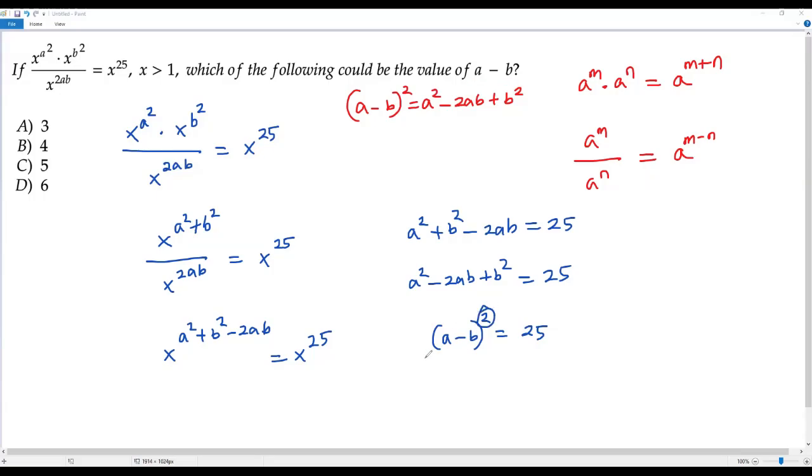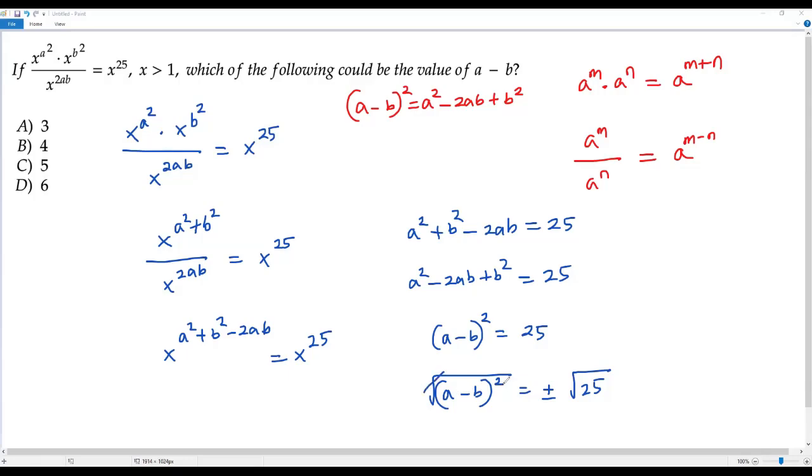So for that we have to get rid of the square over here. For that I'm going to take the square root on both sides, that is the square root of a minus b the whole square, and also the square root on the right side as well, that is the square root of 25. In an equation, whenever I take the square root on both sides, for one of the square roots, I have to consider a positive or negative sign. So here I consider a positive or negative sign for the square root on the right side.